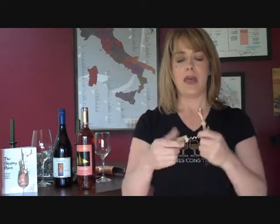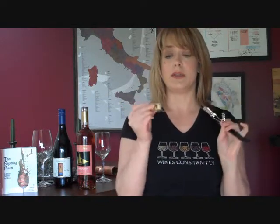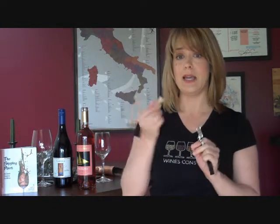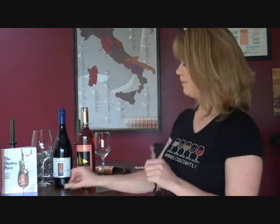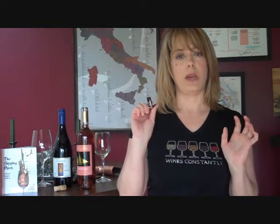We have already uncorked our bottle of rosé. You can take your cork off. What's great about this kind of opener too is that it doesn't shred or destroy your cork. If you like to save these, or maybe even put a date and an event that you drank the wine at, you can. And that's it — that's all that's required in opening with a waiter's corkscrew.